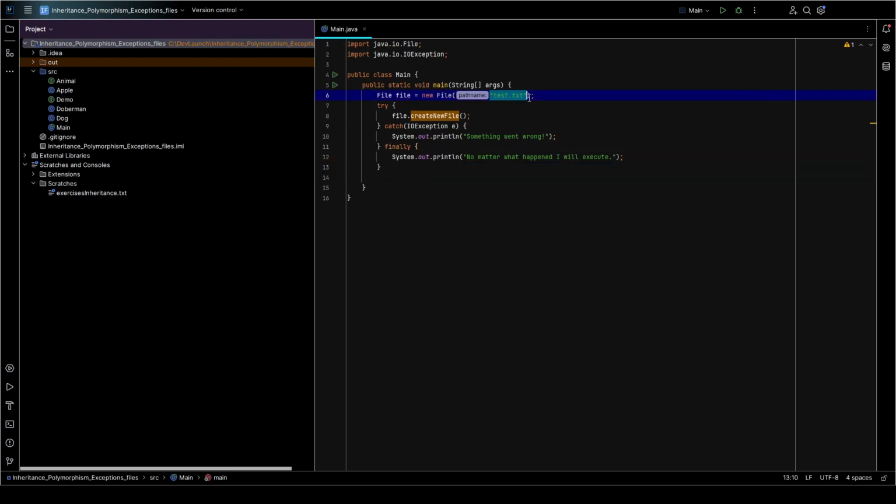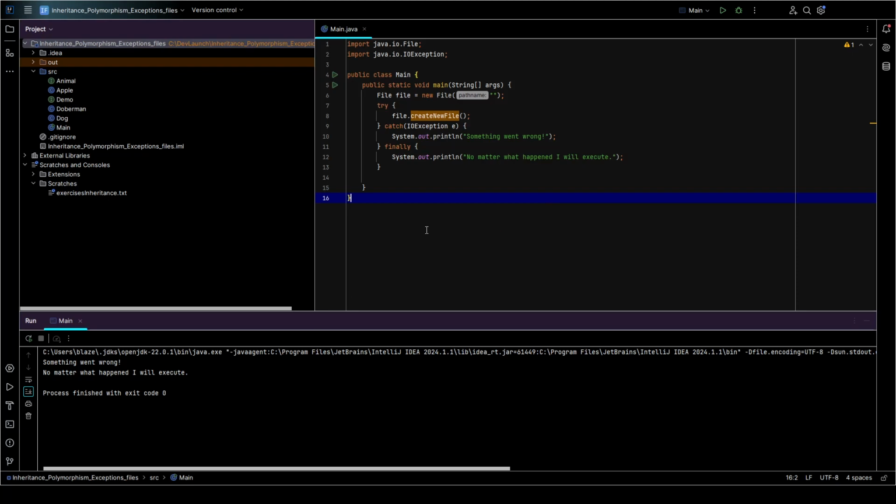And in order to show you that, I'm going to input here null. Oh, it can't even work like this. So let's just use an empty path name. Yeah, and here you can see something went wrong, but still my program has executed properly because I have this catch clause that is not allowing me to actually fail if this IO exception occurs.